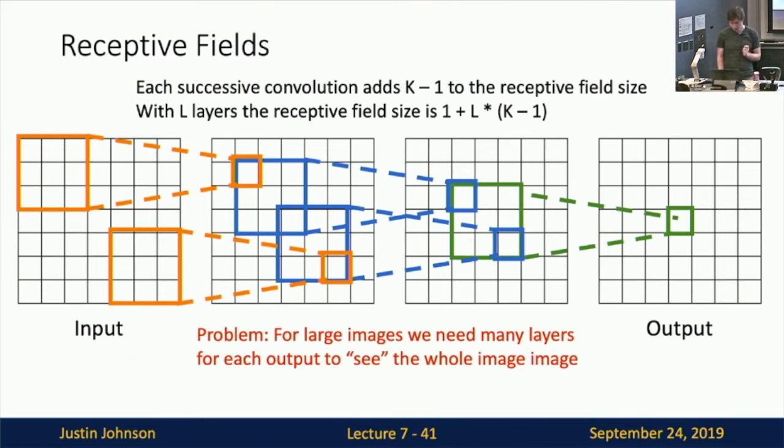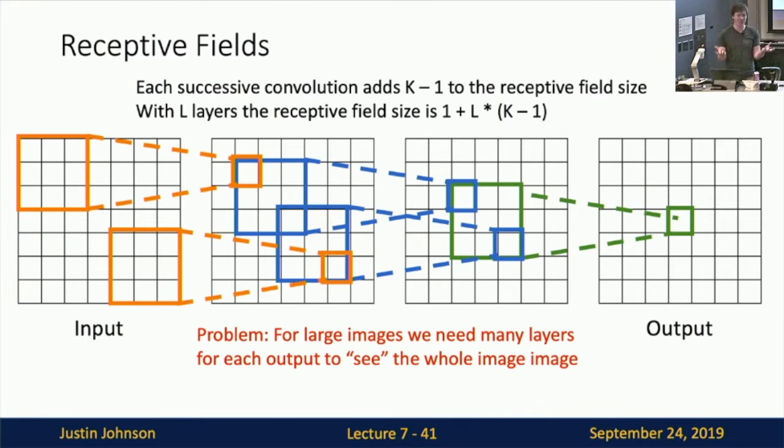But this is maybe a slight problem, because suppose we want to work with very, very high resolution images. Maybe we want to work with 1024 by 1024 images. In order for the values in that output tensor to see a large region in that high resolution input image, the only way is by stacking up a very, very large number of convolutional layers.